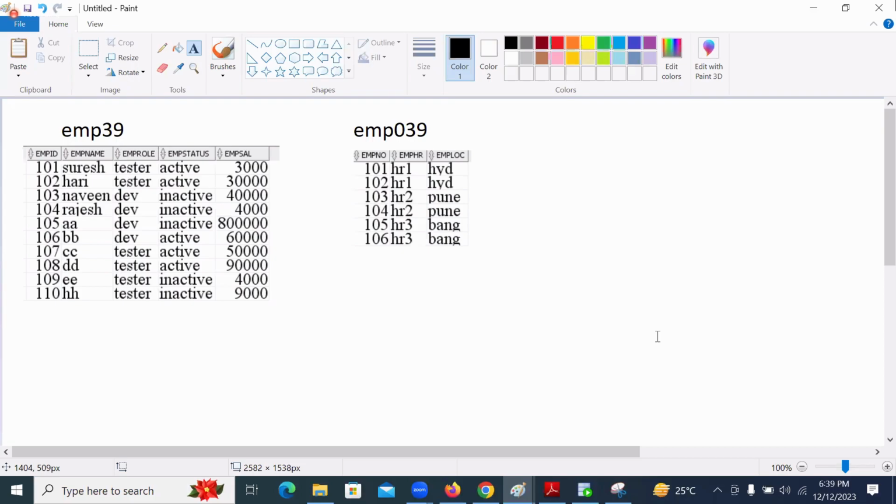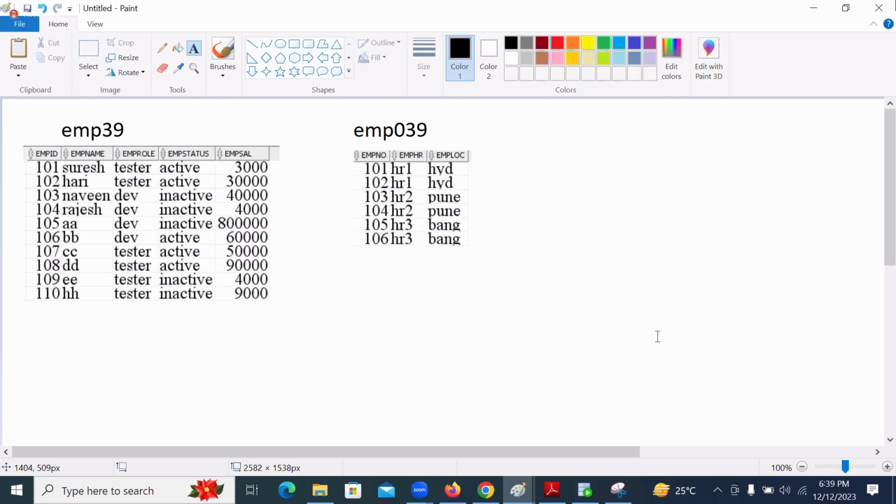For that, you can try different types of joins. We can go with inner join, then left join, and then right join. We can try different types of joins.